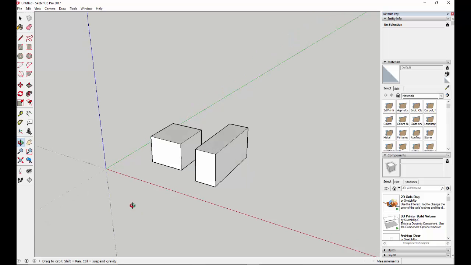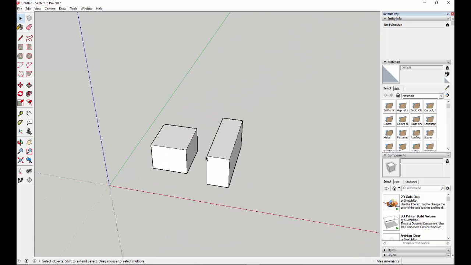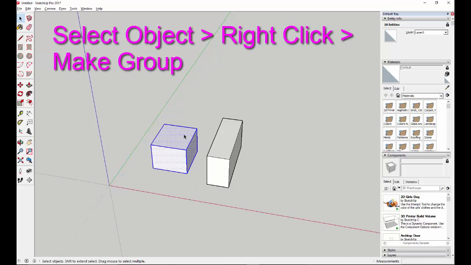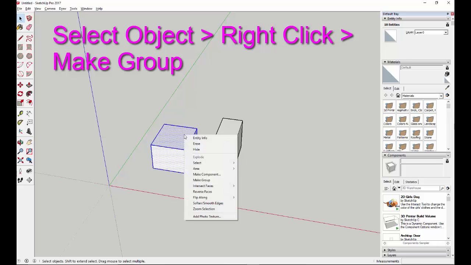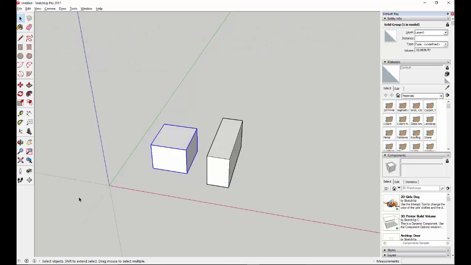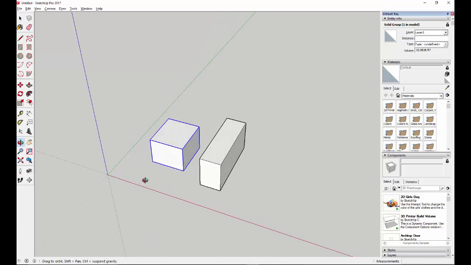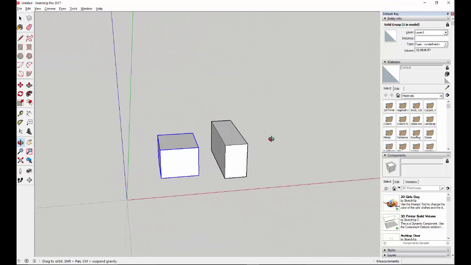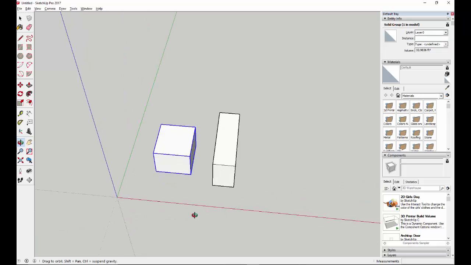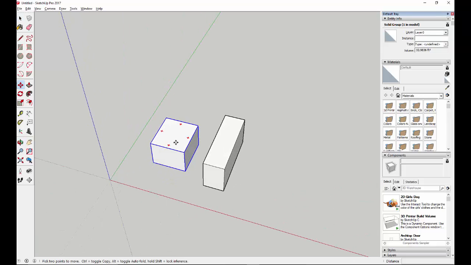And here is how we can allow these two objects to touch without gluing. We're going to group them together. So I'm going to select this object, triple click it, right click, and make it a group. Now it doesn't look like anything happened, but as soon as I click on the object, you'll notice that the whole thing highlights. The faces might not highlight, but you can tell that the edges have highlighted. So if I click move, you can see that the whole object goes together.